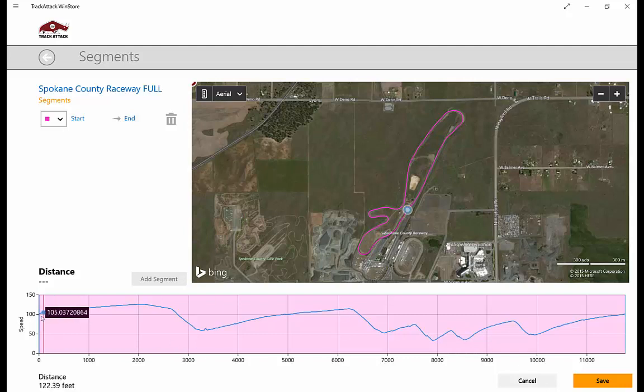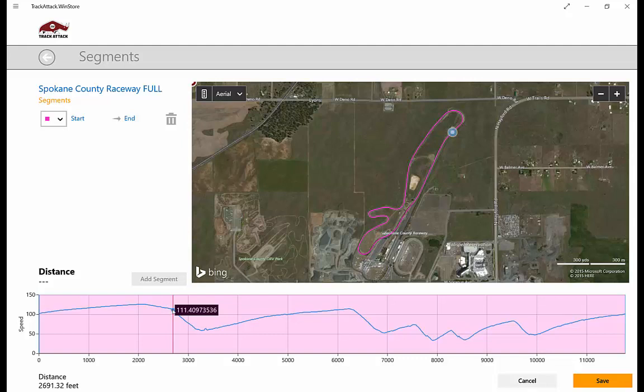And what you're able to do is come through here, and notice that as I move down here, you can see the movement down here on the map. Everybody has a little bit of a different philosophy in terms of how they want to do segments. I personally like to have segments created right before any big braking zone and/or where I want to get an understanding of a particular corner or section. I personally like to have one understanding right before I go into heavy braking for what really is turn 2 here at Spokane County Raceway. So I'm going to go ahead and select.